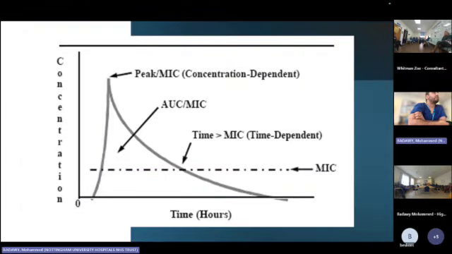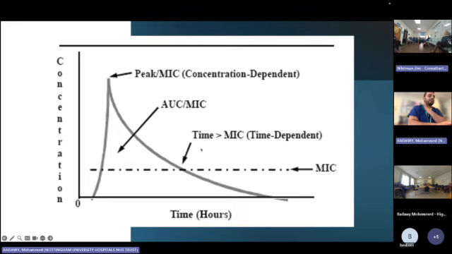And we cannot mention sepsis without talking about antibiotics. To perform the bactericidal effect, antibiotics follow two main patterns. It's either concentration dependent, which mainly depends on the highest peak above the MIC, the antibiotic level reaching the plasma to exert its killing effect. The other type is time dependent, which basically depends on how long the concentration in the plasma will be above the MIC, or minimum inhibitory concentration of the bacteria, to exert the killing.